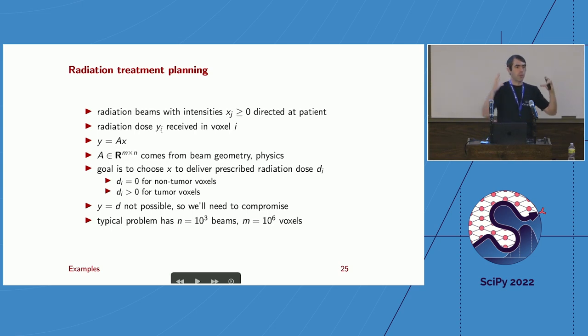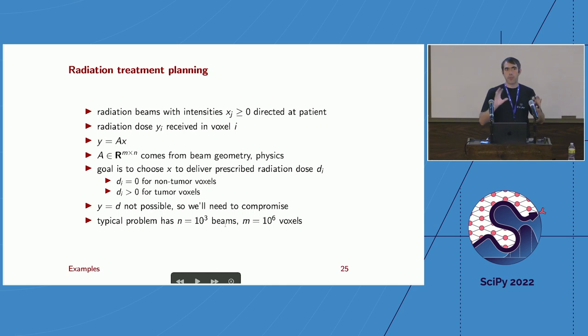And then you basically voxelize the patient, right? So you have this 3D model of the patient, and each voxel is going to receive, as a consequence of this radiation, some amount, some dosage. And this is actually a linear mapping, which we need it to be for convexity, but it is. There's a lot of number crunching that goes into getting this matrix A behind the scenes, but once you have that, then you're good to go. Ideally you would deliver the desired dosage to all the tumor cells and no radiation to any other cells. But of course that's not possible, because in order to get to the tumor, you have to go through other cells, right? Other voxels. So you need to trade off the unintended dosage with the intended dosage.